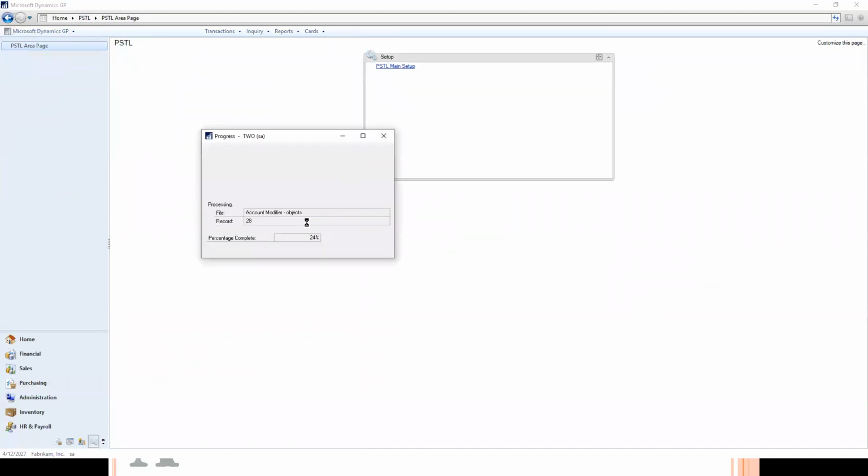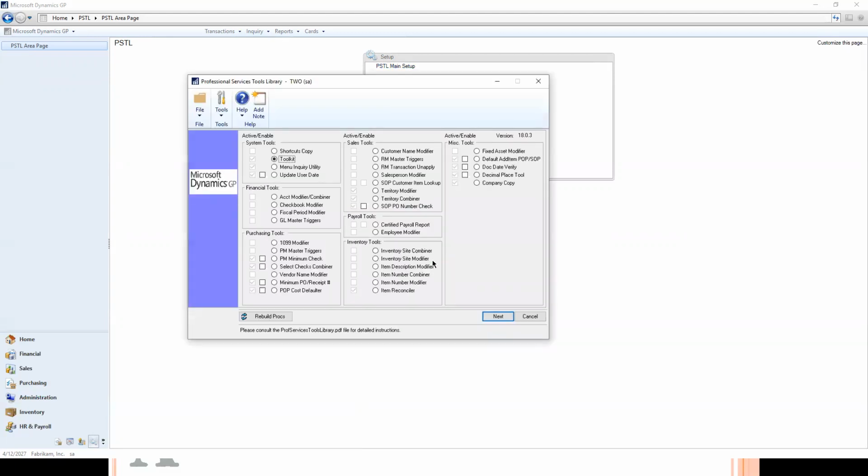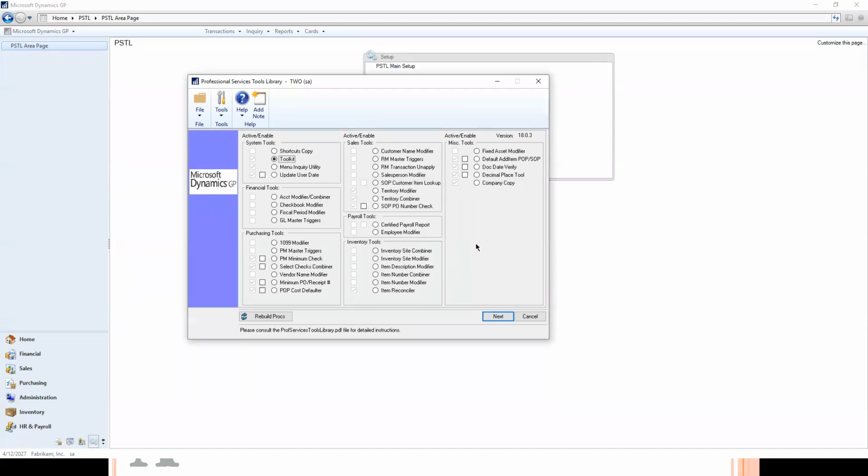There is a utility to kind of reconcile the 1099 information, which would accomplish that scenario where a vendor was incorrectly marked or not marked 1099, and you need to basically recalculate their 1099 amount. You would want to run this, you would want to run under purchasing, you'd want to run the 1099 modifier tool to kind of revalidate that.